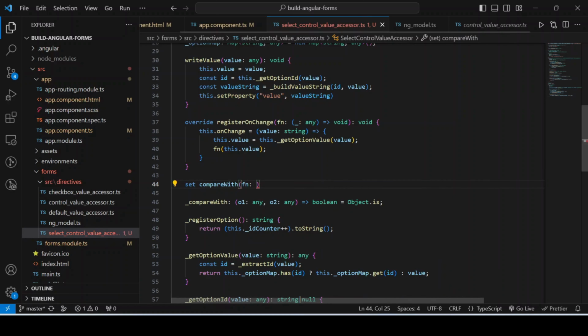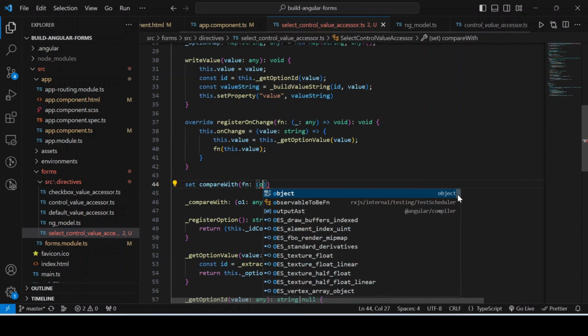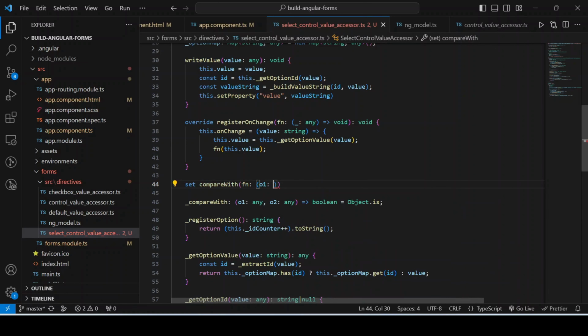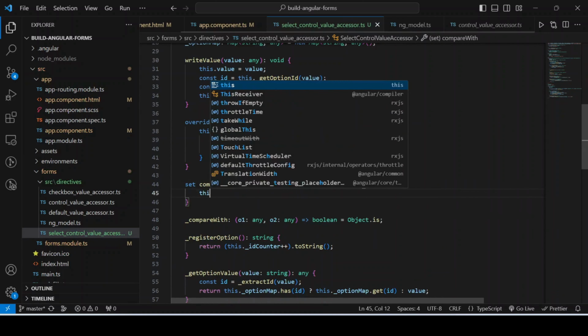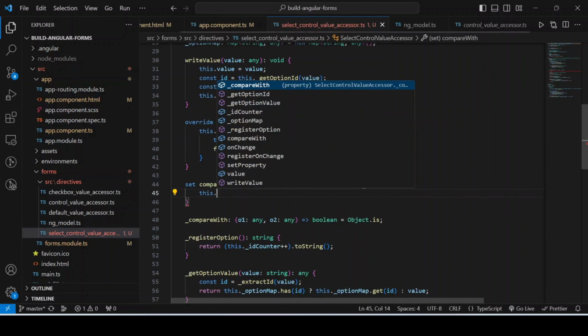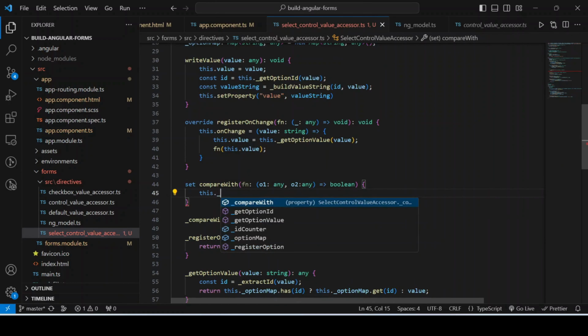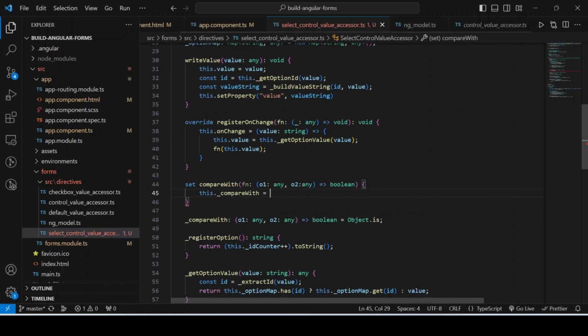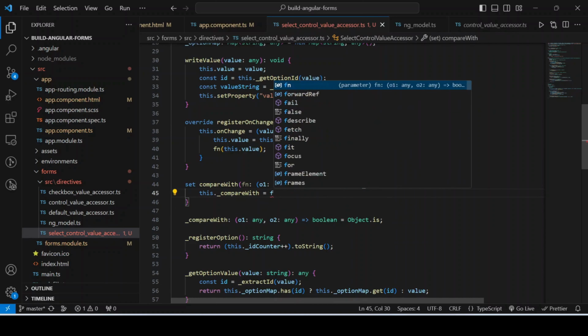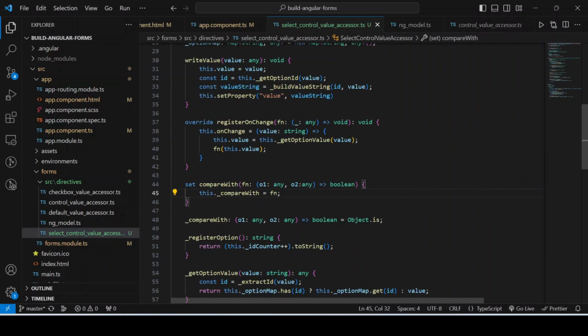It can be a function which takes any and returns boolean, and it simply assigns this comparator function onto the private property compare with.